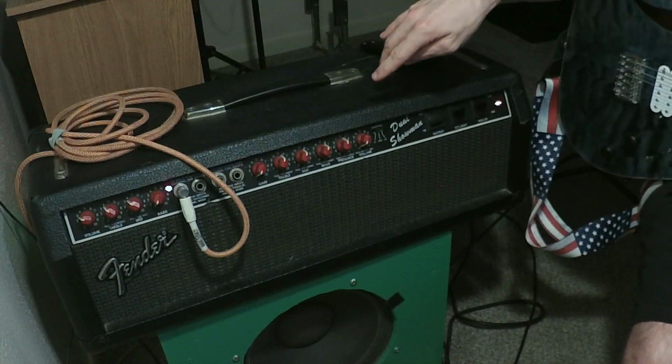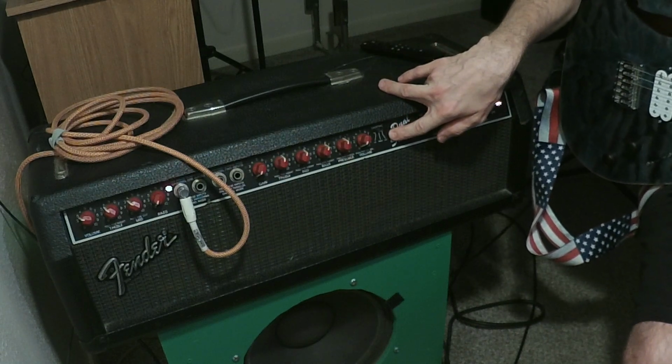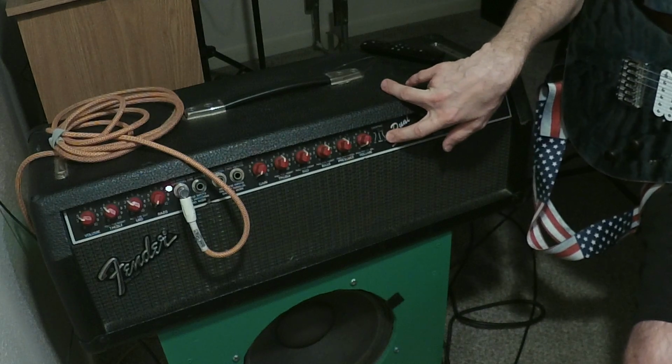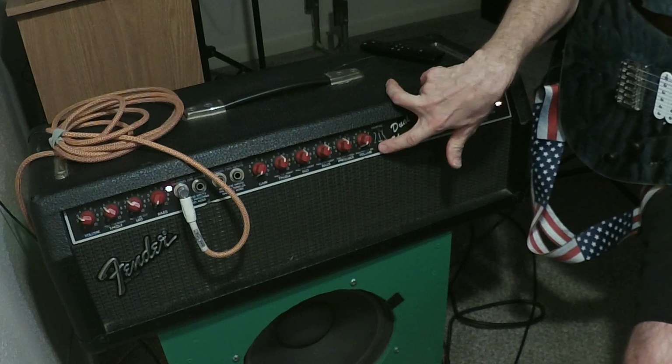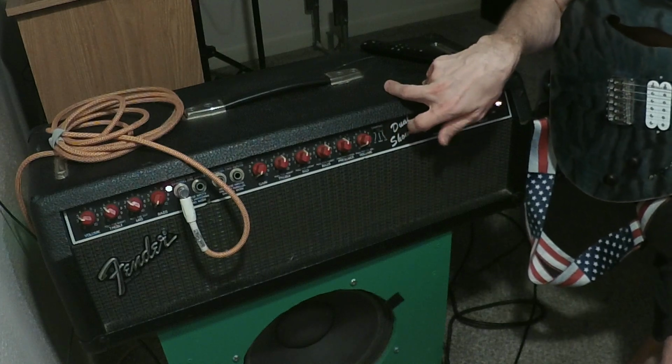Let's go ahead and demo the damping now. Again, I'm just going to play the backing track here and go through the damping settings. I'm going to start on medium, then go to high, and then go to low. And you'll see how dramatically different it is from high to low. So again, I'm going to start on medium.